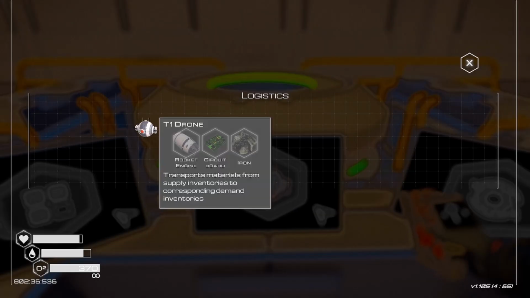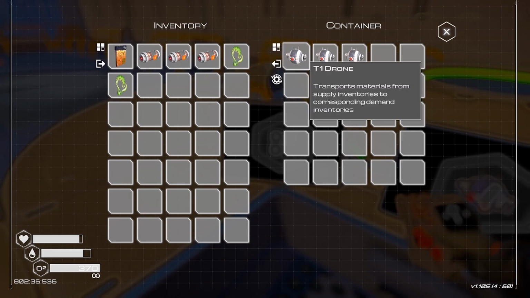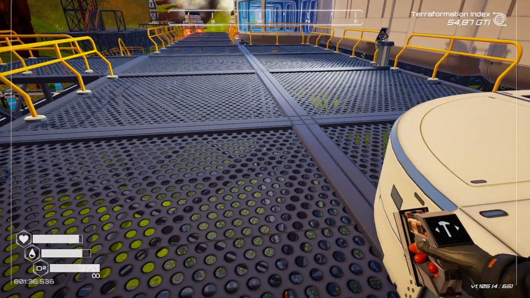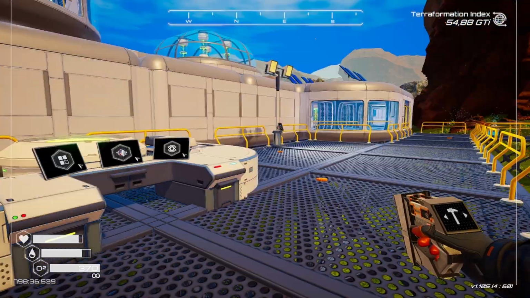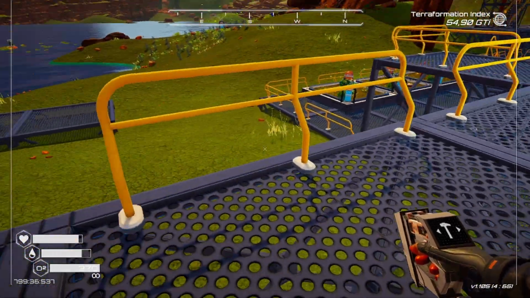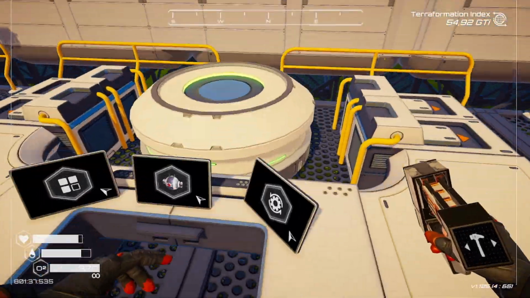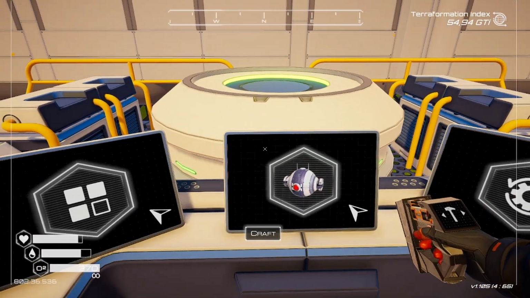Okay, I have drones. Now I need to do something with this drone, right? But what? I need to put it in here? I don't know how this works. I need to drop it. Wait, I lost this drone? What have I done? Where's the drone? Oh, it's inside. Okay. How does this work?